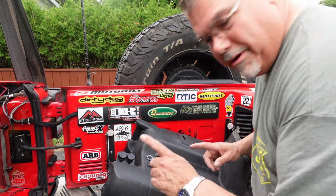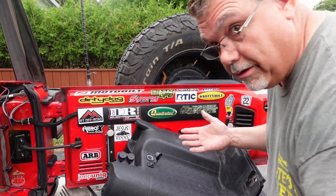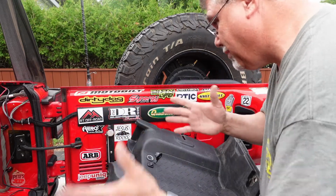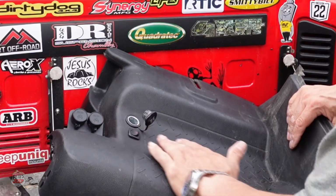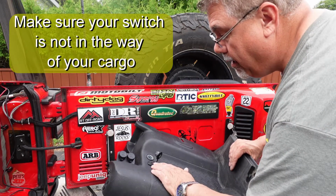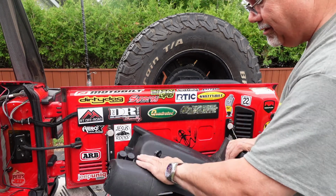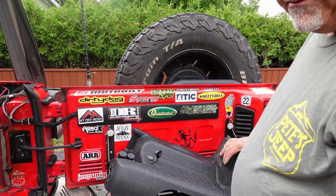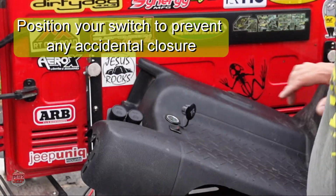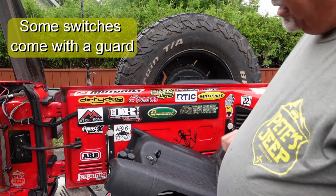Perfect. So if my fridge is plugged in and something falls, especially going out in the trails, it'll get bumpy and things might move. So I don't want something to hit this as it's going down. If I turn it around and have it on, and something falls and turns it off, then the fridge will be off. And I don't want that. So I'll make sure that I put it this way. There's less chance of this turning off.